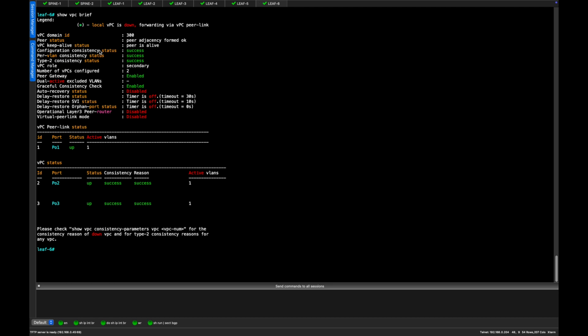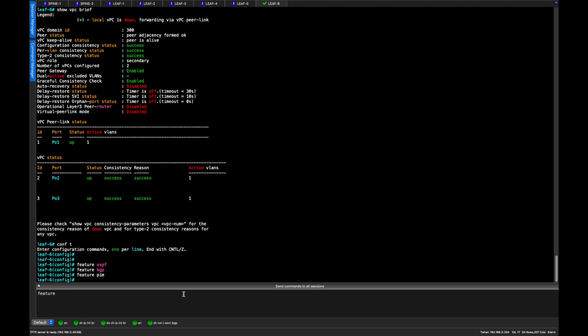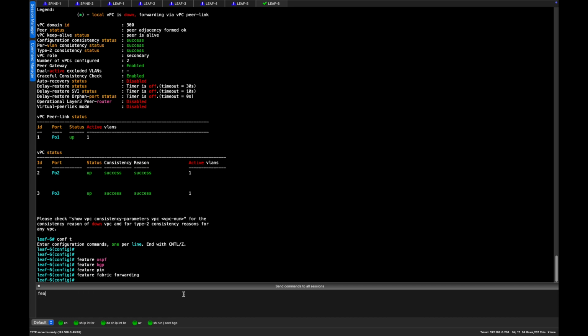So first thing we need to do globally is we need to enable a load of features. So we'll get everyone into global configuration mode and we'll enable features for OSPF, we'll enable BGP, for PIM, fabric forwarding, interface-vlan.